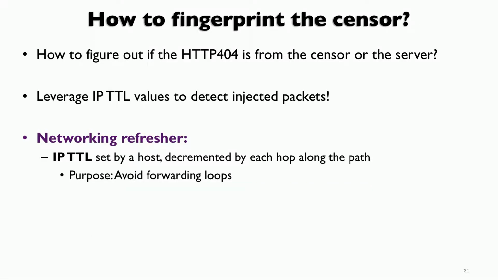And so here we got to do our fun network measurement stuff, trying to figure out if this HTTP 404 is actually coming from that Netsweeper device. Here we use probably one of my favorite IP headers, IP TTL. If you remember from your undergrad networking, this header is set at the end host and decremented at each hop along your path. When it hits 0, your packet gets dropped. So avoiding loops in the network, good for that, also good for measurement.